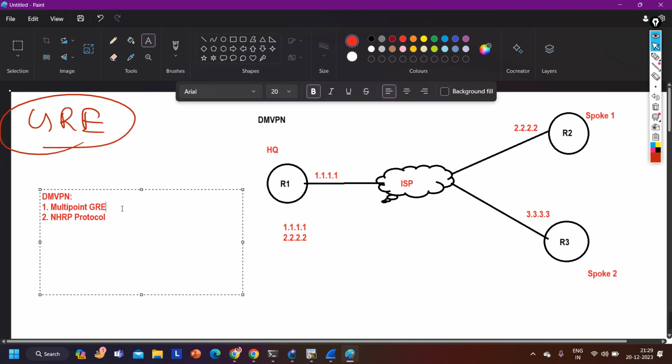Generic Routing Encapsulation, GRE, can be point to point, GRE can be point to multipoint, or GRE can be multipoint to multipoint, right?